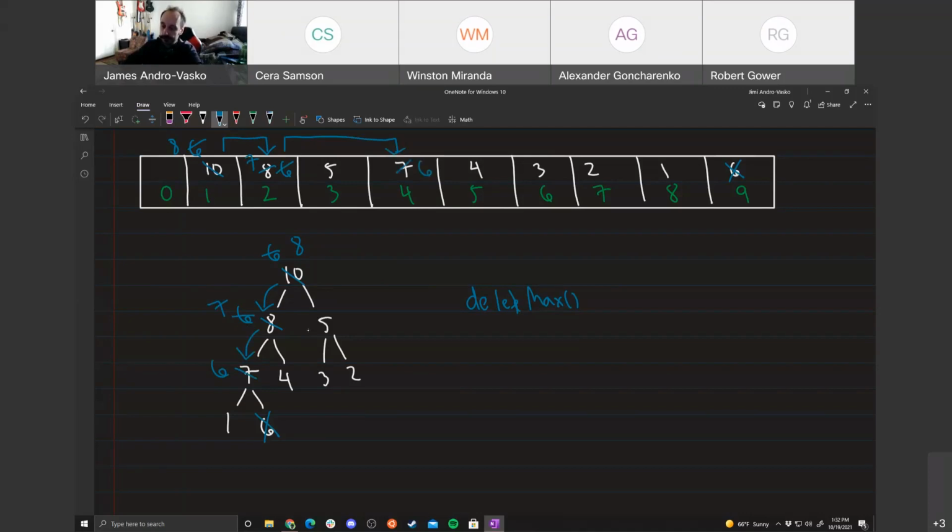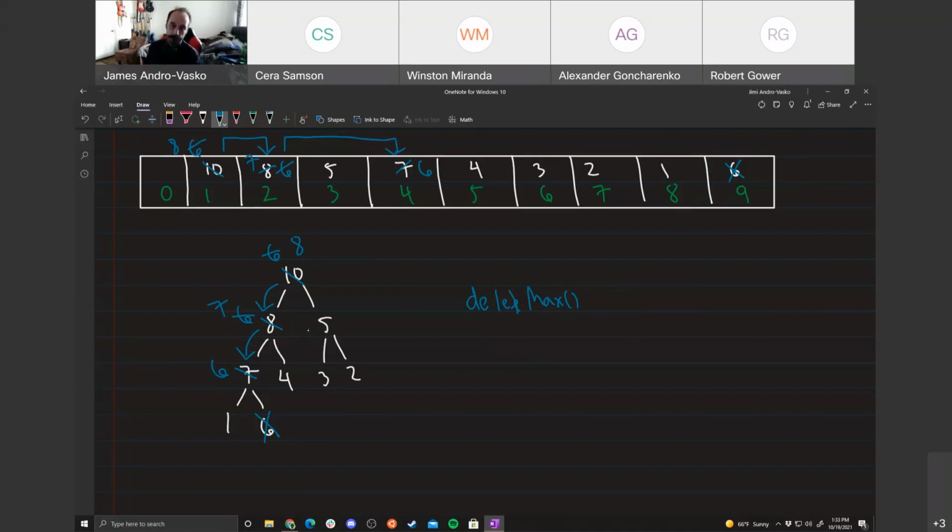At this point, we have only one child, because if I take this index 4 multiplied by 2, it will give me 8. But 4 multiplied by 2 plus 1 gives me 9, and this element is no longer part of my structure. This element is no longer in the heap anymore. So we have one child for this node that contains 6. The child of 6 will be this value 1, because we apply 4 times 2 to give us index 8. So we know the child is right there. And since this parent is actually larger, we don't have to bubble down any further.